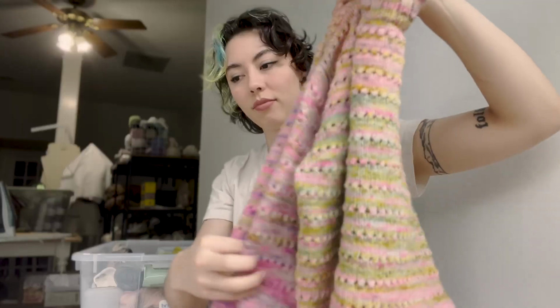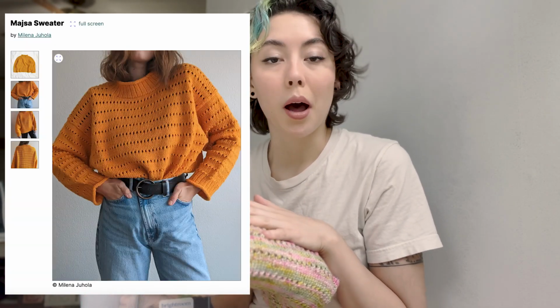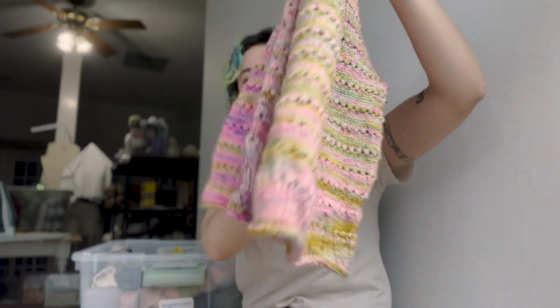First one that I'm thinking of is, this is a finished object, but I didn't love how it turned out. This is the Modge Sauce sweater. I can't remember who the designer is. I'll put it on the screen, but this yarn is Bebop by Dancing Leaf Fibers, I think it is, Dancing Leaf Yarns. And the colorway is Barbie. I love it so much. It's such a fun colorway.